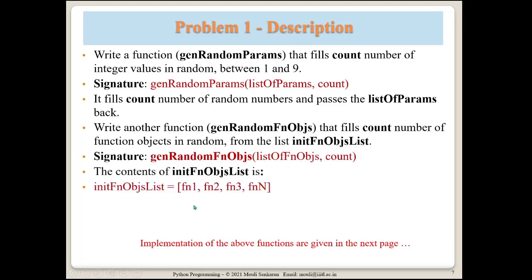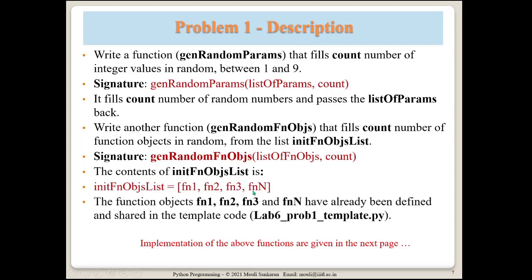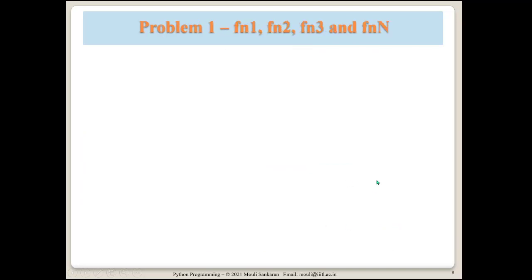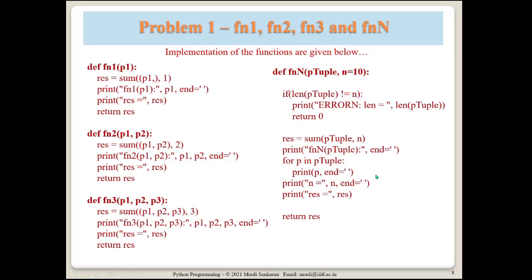Okay, this is the initial function object which I gave you. The function objects in this have already been defined and shared in the template code, which I am going to share with you. Okay, this is clear, I suppose. Then what are those functions? I have already explained it, so for completeness' sake, I have put it in this slide. I have already explained this code.